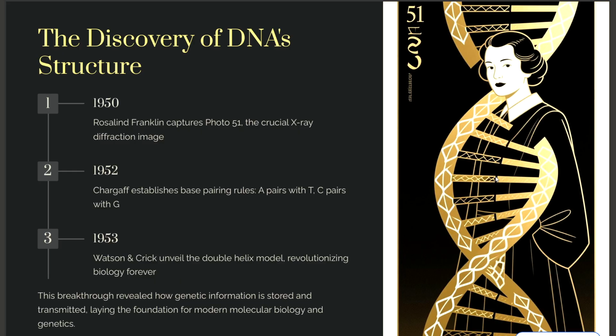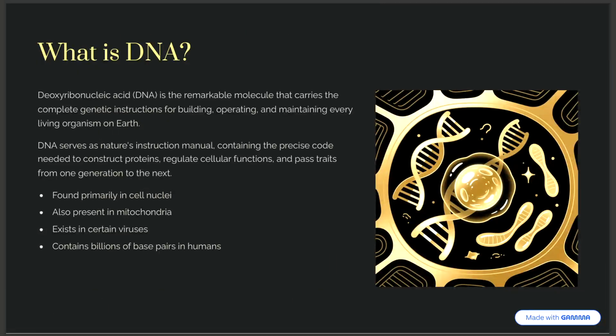In 1953, Watson and Crick unveiled the double helical model. This was the actual turning point in molecular biology, as they proposed that DNA is double helical. This was a breakthrough that revealed how genetic information is stored and then transmitted, laying the foundation for modern molecular biology. So here we will talk about what DNA actually is.